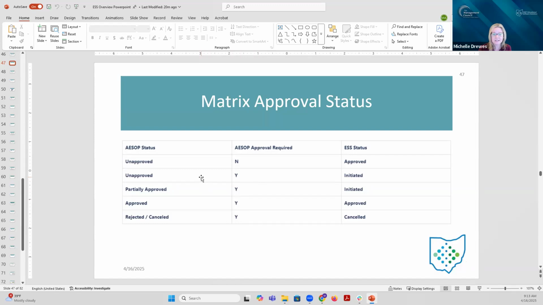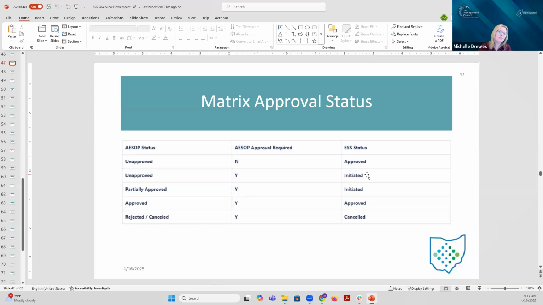When it initially gets submitted, they create the absence in ASAP, the sub gets called, and it gets pulled in at that 15-minute mark, and it hasn't been approved yet. It'll show as an unapproved status in ASAP, but in ESS it will be reflected with an initiated status.